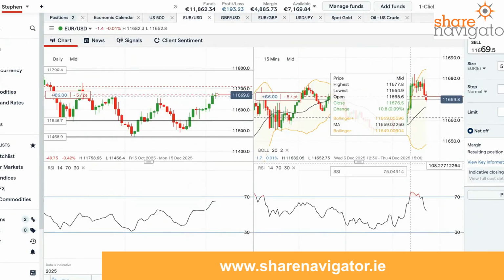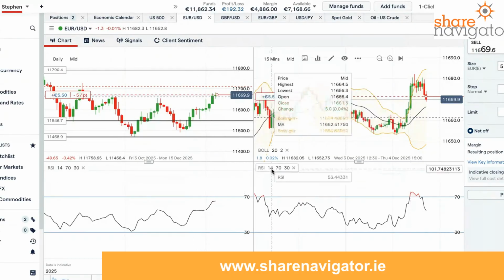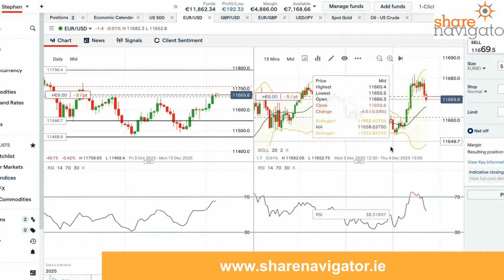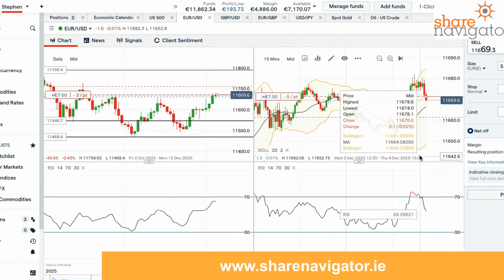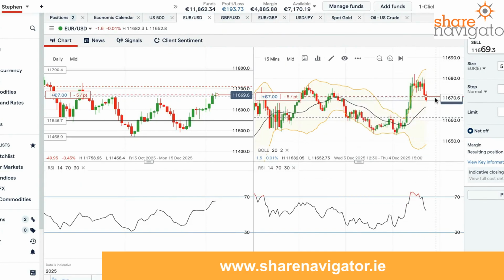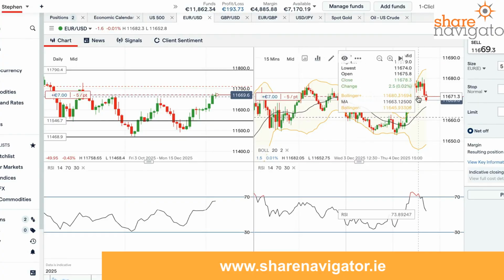So, we really wanted to focus in on an example of our day trading rules. We have a trade on at the moment on the euro dollar, but I want to tell you what prompted our entry point, and why we didn't enter the trade earlier. Here, our RSI in the 15-minute chart got above 70. That gave us the alert to start getting interested. But we didn't place the trade until recently, and we'll show you exactly when, and we'll have a look at it live.